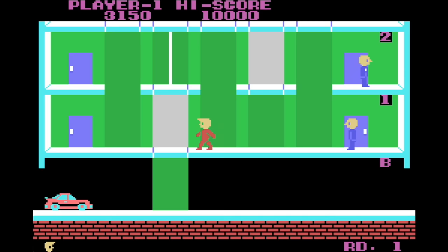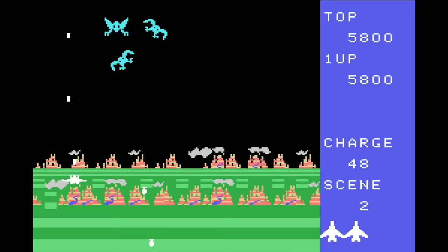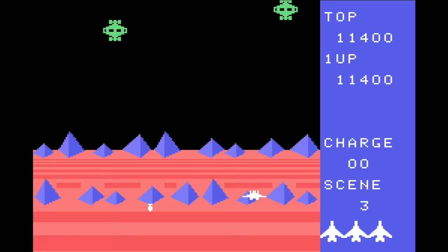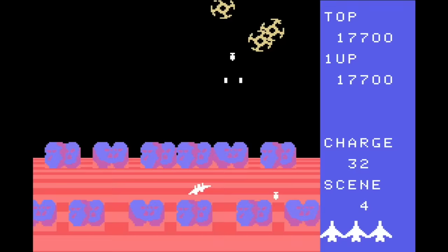This is Exerion. I covered this game in the MSX episode, and it's pretty much the same here. Shoot down oncoming enemies with a slower double shot or a really fast single shot. However, your fast single shots aren't unlimited. The number under charge indicates how many of those shots you have. Killing an enemy will grant you one more charge. I like what the graphics are attempting with their pseudo-forward scrolling and the way it shifts left and right when you move that way. Pretty neat for such a primitive console. This one's pretty fun to play, too.